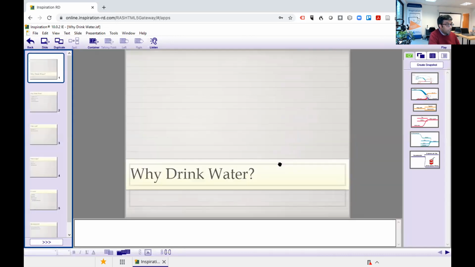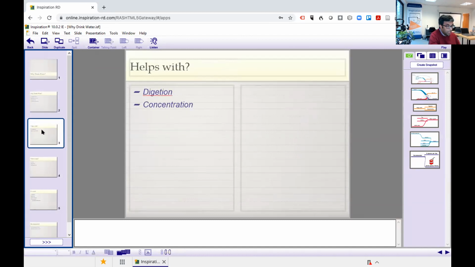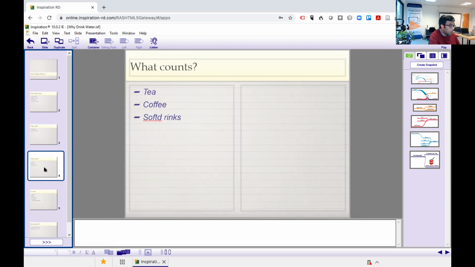And so what Inspiration will do is create a title slide. It will create a contents page of all of my main ideas or concepts. And then for each main idea, it will create a slide, and any supporting ideas will be bullets within there. Most of the common features that you would use within PowerPoint to create slides are available within Inspiration itself.